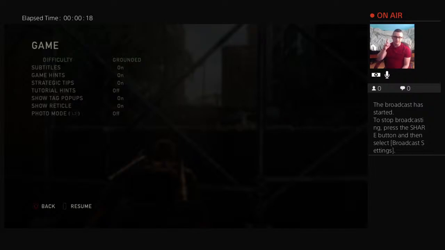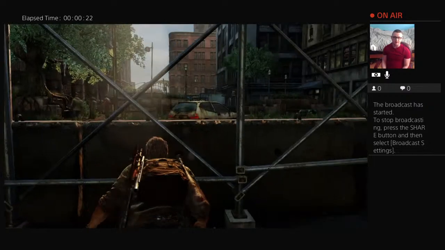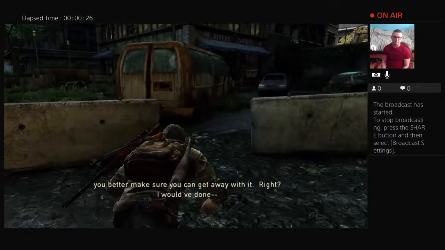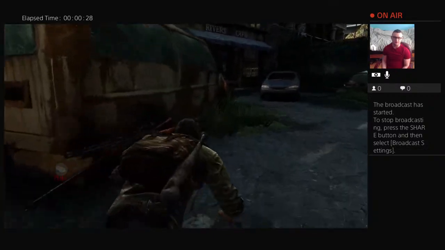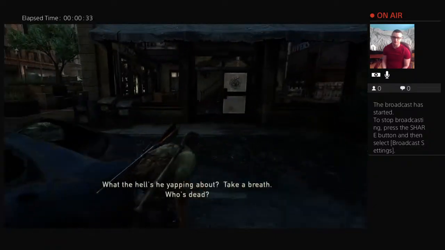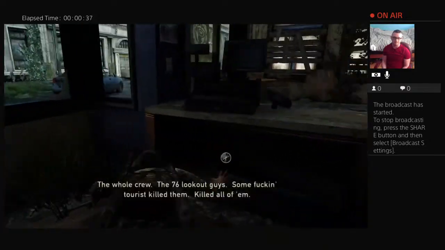Just to give you a lowdown, Ellie is just above me right now on the scaffold. And for this part, you can't use just stealth to sneak past all of the enemies. So my tactic is just to come in here and take out the guys that are up above.